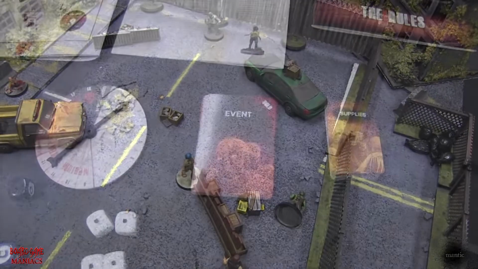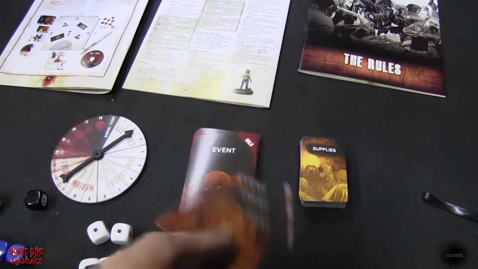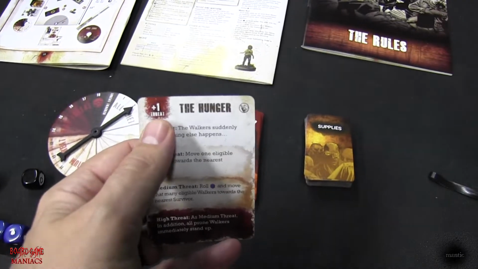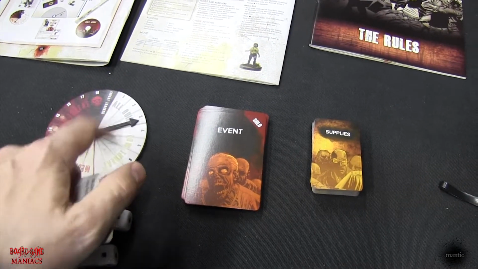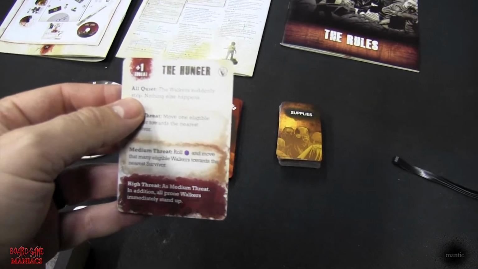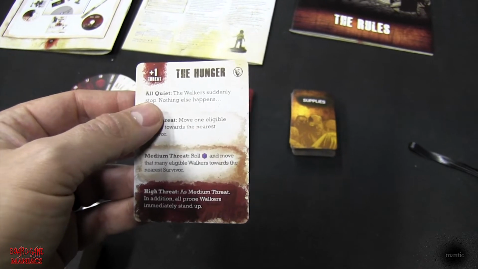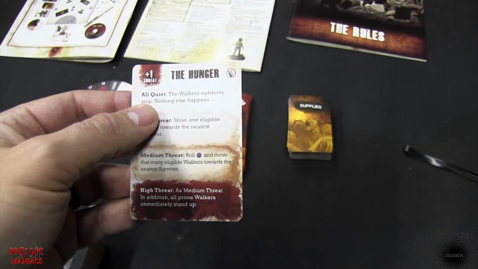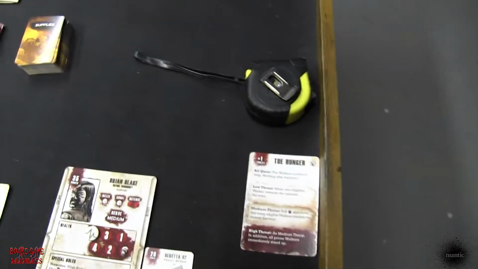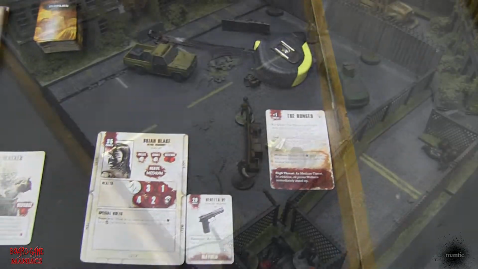Gulp. Event card, please. Nothing bad, nothing bad, nothing, nothing, nothing. Plus one to the threat track. We do that first. You can see there at the upper corner. So this goes up here to three now. And it is the hunger. And we're still in all quiet, just teetering on all quiet to low threat. The walker suddenly stopped. Nothing else happens. I can live with that. So let's discard it. And that ends the event phase.